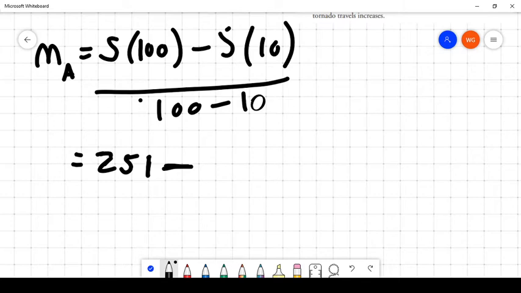I don't know if that's possible. But anyway, that's what it is. And what is S(10)? Well, S(10) is the log of 10, which is 1, times 93 plus 65, and that equals 158. So that tells us that when the tornado has traveled 10 miles along the ground, that its speed is at about 158 miles per hour.